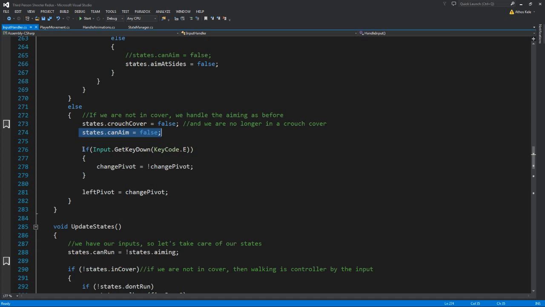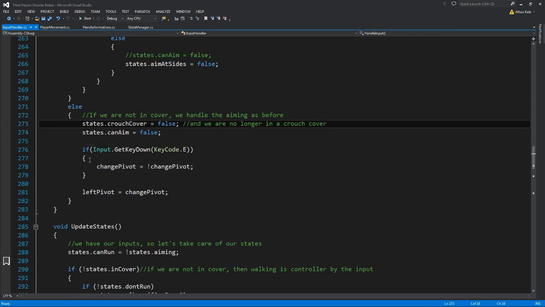So if we press the E key, then we say the change pivot boolean is the opposite of what it was, and then we say left pivot is true or false depending on our input over here.